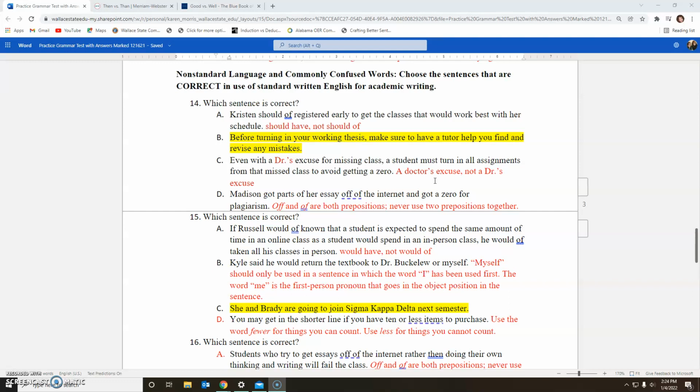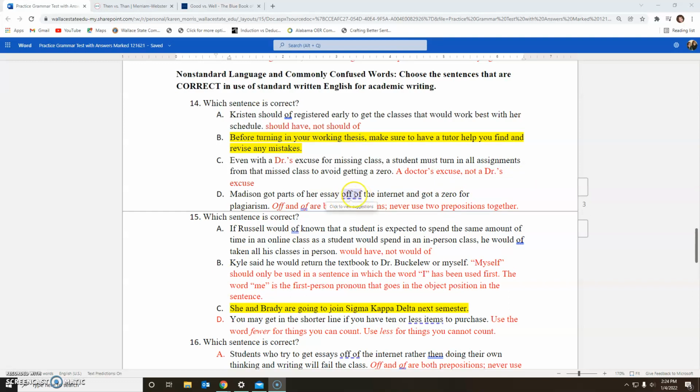It should be lowercase, just like teacher or pharmacist or construction worker, all lowercase, unless it's part of a job title. So the word doctor is just like Mr. or Ms. The title, the abbreviation "Dr.," goes before a name. So we don't have a name here. This is just a doctor's excuse. So make sure that's spelled as a word and lowercase.